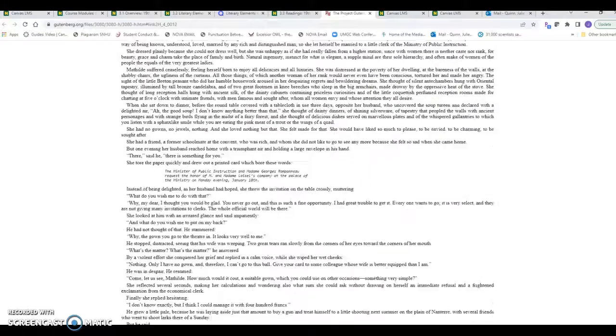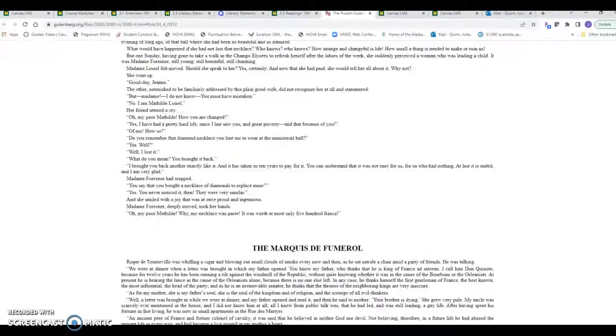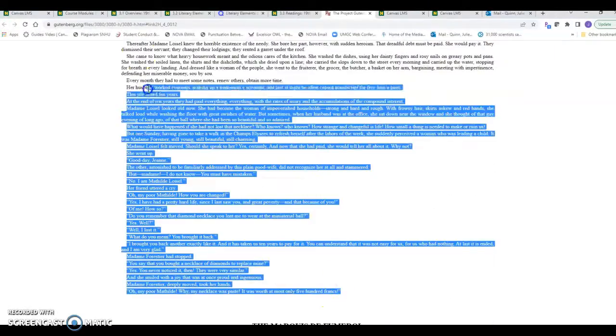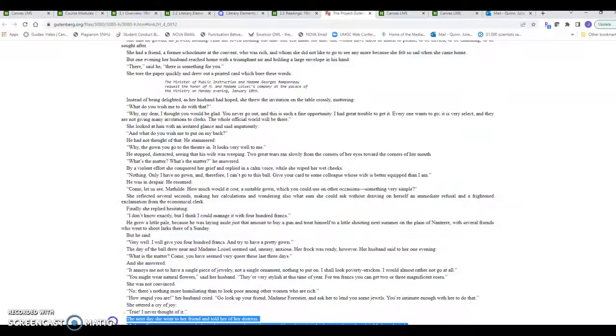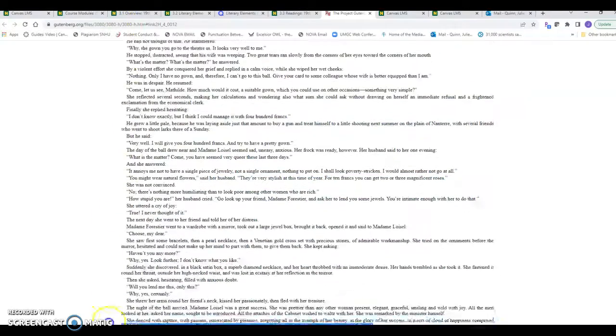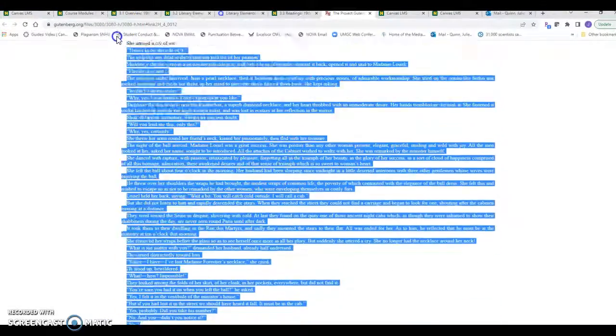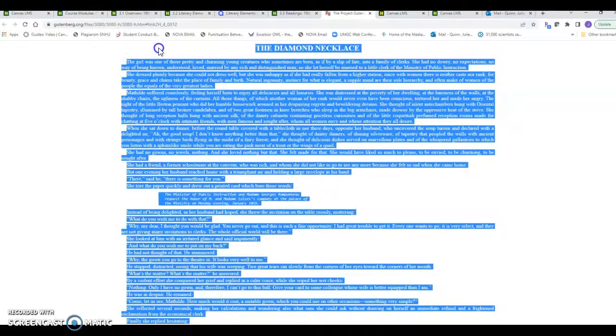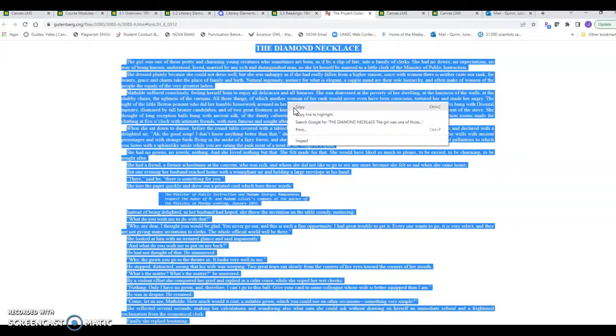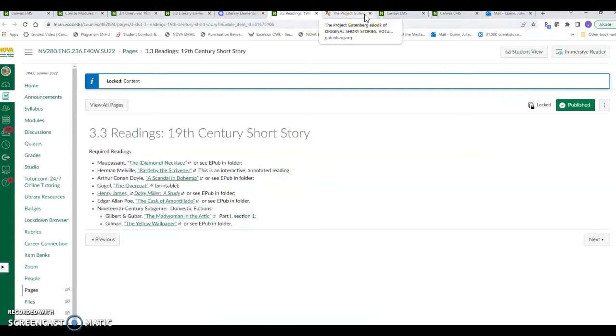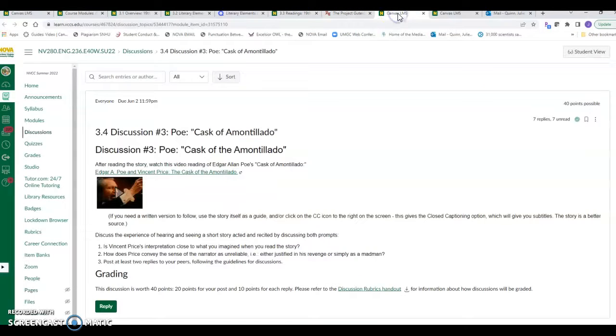It's in the middle of a collection of other texts. It's not crazily long, but what you could do is highlight it. Make sure that I get my highlights correct here. There we go. You could copy this, paste it into a Word document, and then print it out that way. I think it's a lot easier to take notes on texts when you are able to engage with them on a hard copy.